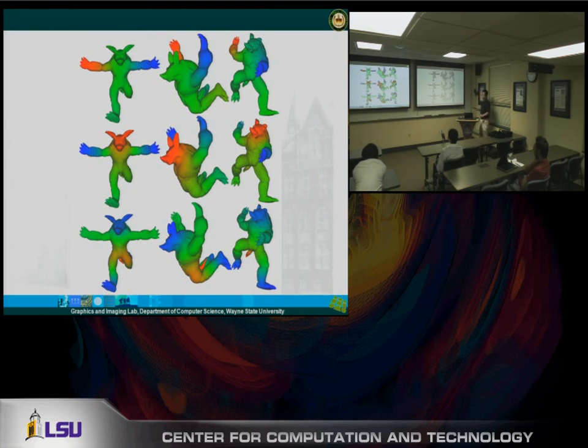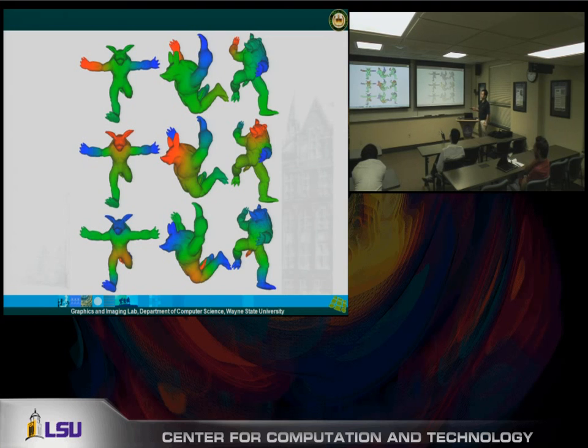And this next thing is for the eigenanalysis. Even though the poses are different, for the same eigenfunction and eigenvalue, if we project onto the different poses, they share great similarity. See? It's red, red, blue, blue, green, green. So it's like articulated motion invariant. That's a very good property.